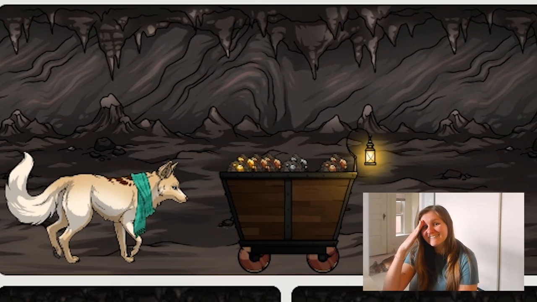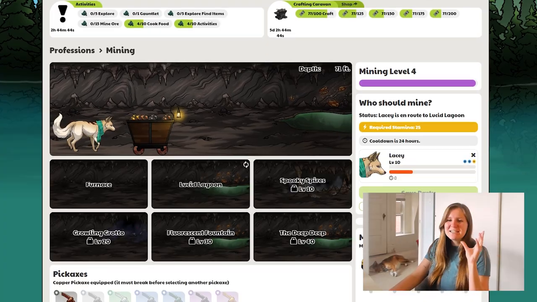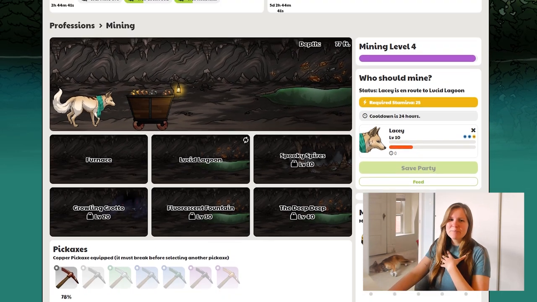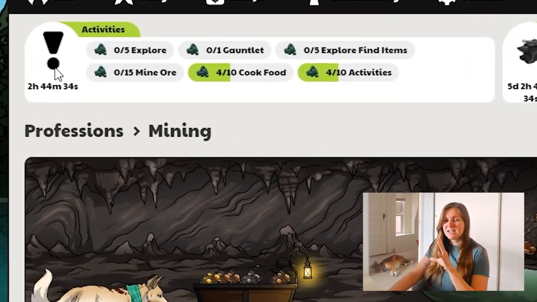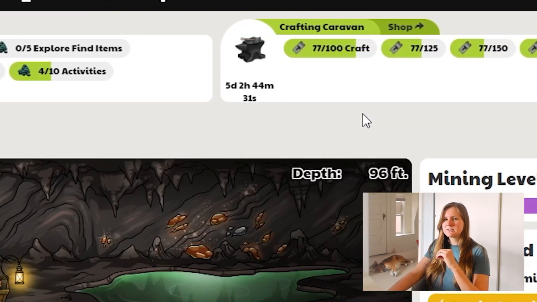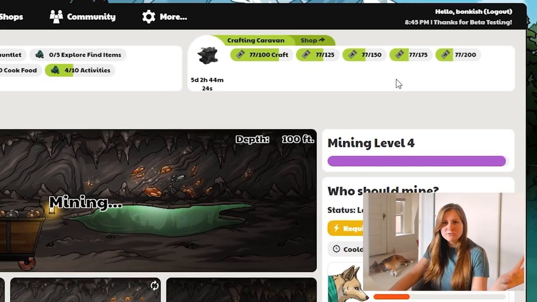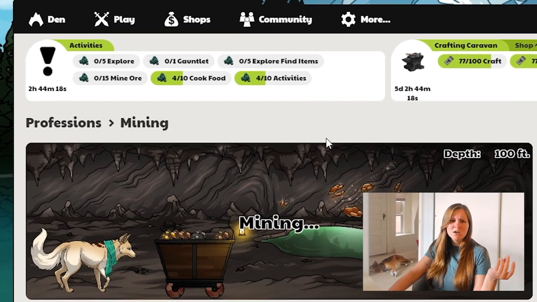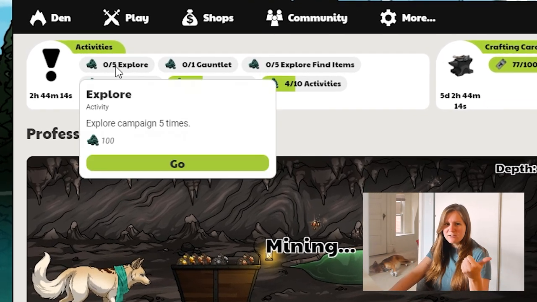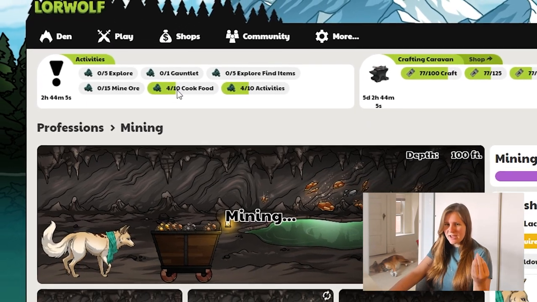Like, I guess I don't care about the children or the puppies because they're going down to the mines. Not only is this game a game with activities, but at the top of the screen, as you see, we've got an activities counter on the left and then a crafting specific activity counter on the right. This is genius, and this is across all of the crafting games. So it actually extends into all of the actions that you could do on the site. If you complete 5 explores, then you're going to get 100 of the currency. If you cook 4 foods, you're going to get 500 currency.